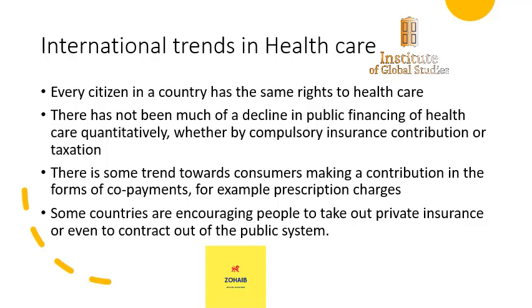Some countries are encouraging people to take out private insurance or even to contract out of the public system, in which the government gives insurance and asks its citizens to participate in the different measures by the private insurance providers, so that after passing a certain age, a person can claim, a person can have a fund.